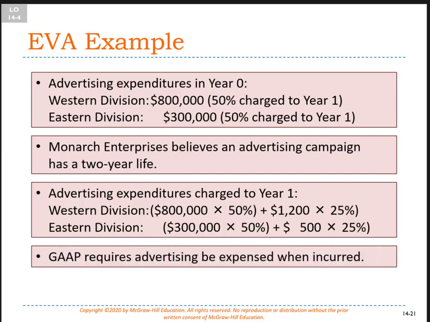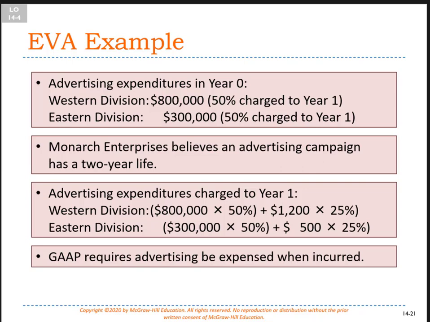So here's an example of something that many people believe is a distortion in our accounting process. They say that advertising or marketing in general is not an expense. It really is an asset. It really provides benefit into the future. In accounting, we have decided that that future benefit is so uncertain that we don't record it as an asset. But internally, we don't have to follow those accounting rules. And this is all done internally.